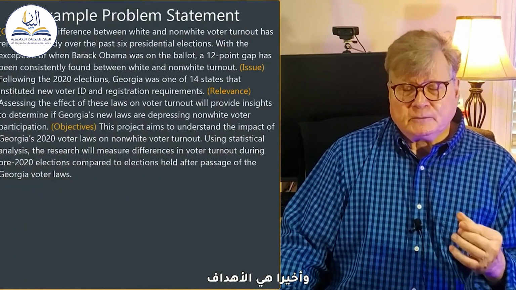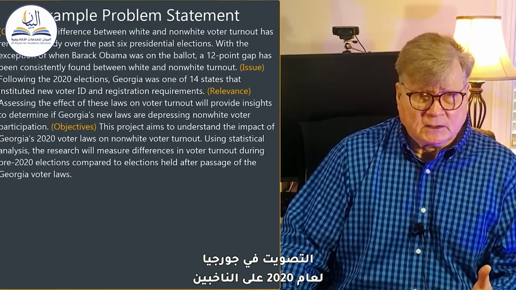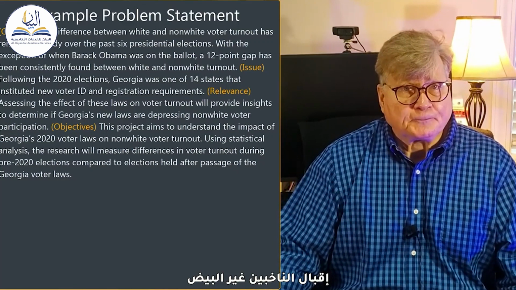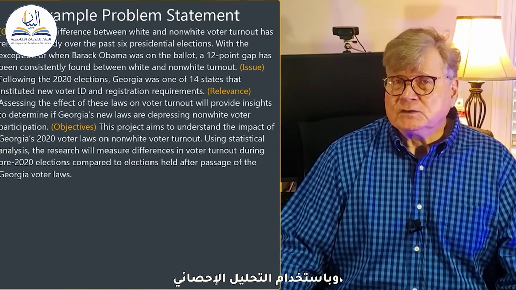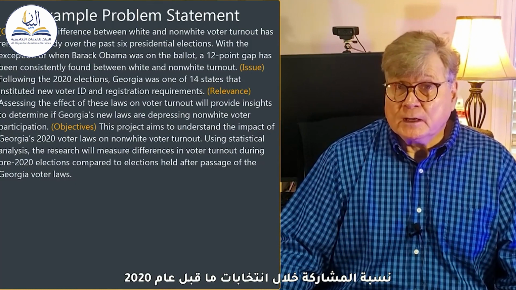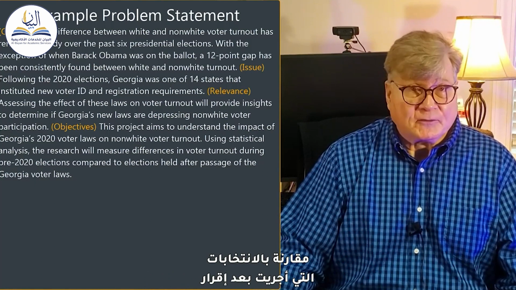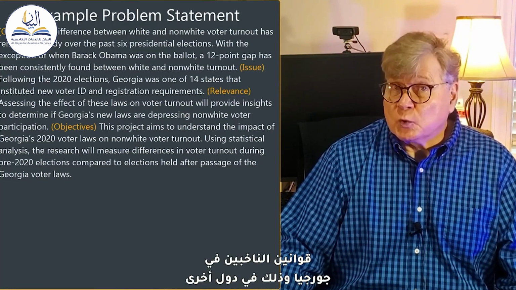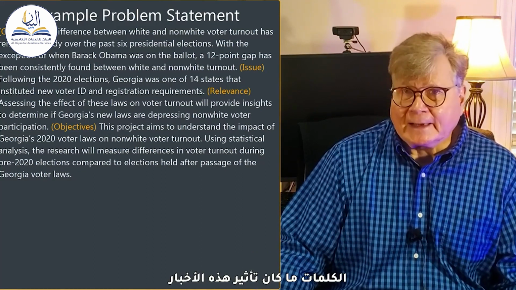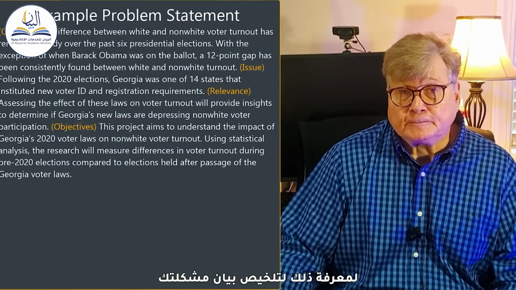And finally are the objectives. This project aims to understand the impact of Georgia's 2020 voter laws on non-white voter turnout. Using statistical analysis, the research will measure differences in voter turnout during pre-2020 elections compared to elections held after passage of the Georgia voter laws. So in other words, what has been the impact of these new laws? That's what you hope to find out.